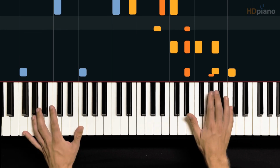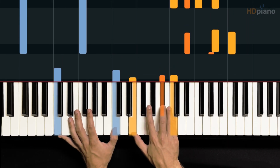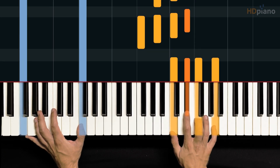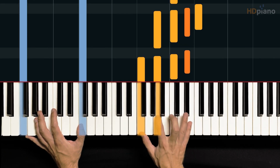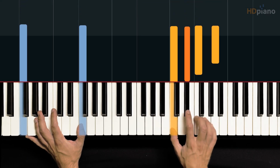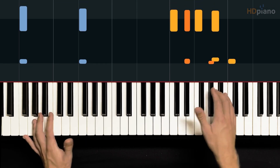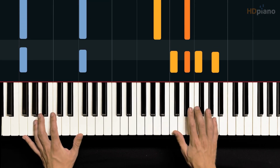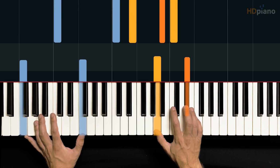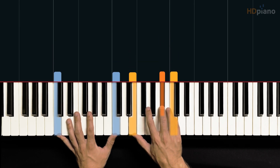Okay, so the final measure looks like that. We hit our F7 chord, we bring it down an inversion, right? So we have the same 4 notes as our root position, not our first inversion, but our second inversion F7 chord. So play it in its original form, 1, 2, and 3, 4. We come down to A and E flat for the final one, and we're back at the chorus.